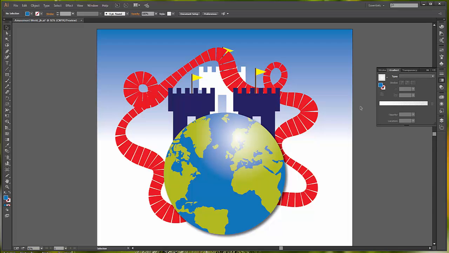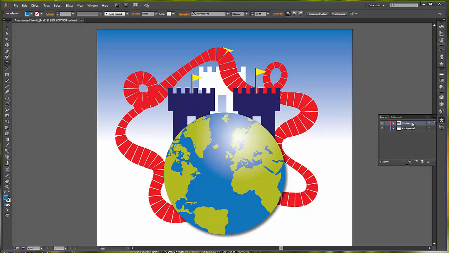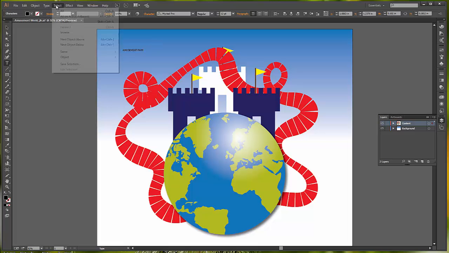This is for an amusement park, so I'm going to take my text tool, make sure that I am still on my top layer, which is content. Yes, I am, and I'm going to click with my text tool and type in the words amusement park. And I'm going to put my caps lock on so that I can get this all caps. Make sure I spell it right. Select all, and I'll turn off my caps lock because that can affect some of my other items.